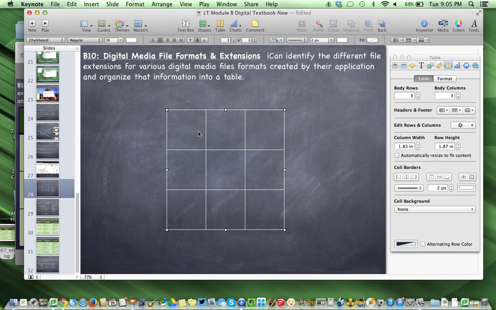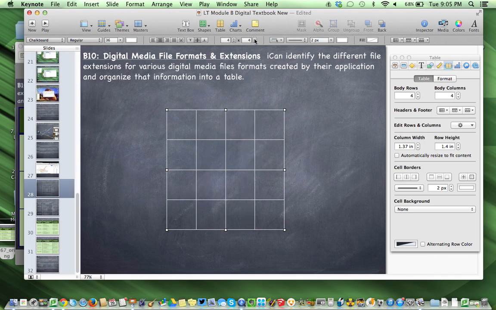As I have this highlighted, I notice I have my 3 up and down columns, but I only have 3 rows going across. Remember, I need 4. There are a couple of different places I can go. I can go over here in the inspector window and change this to 4. Or I can go up here at the top where some of the tools are, and you'll notice there are tools here as well for setting the number of rows and columns. If I wanted more columns, I could change it here. But I only need 3, and so now we're set.